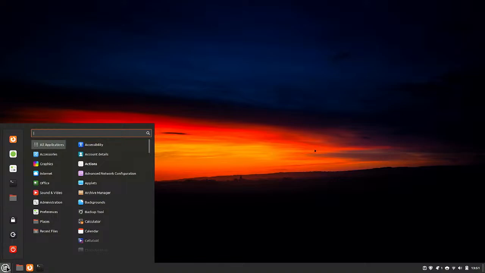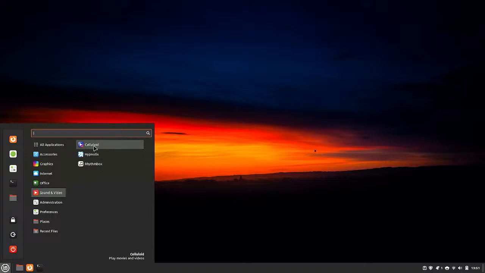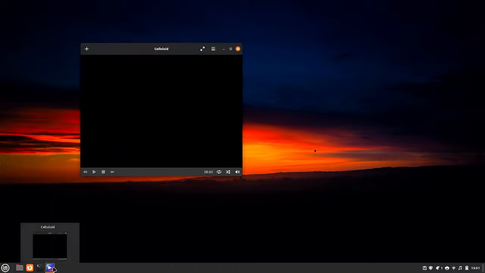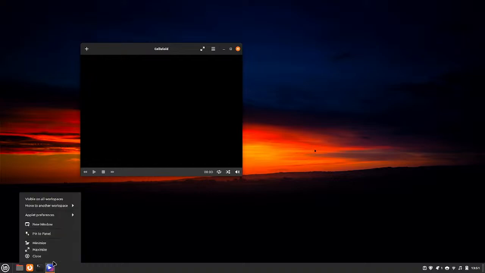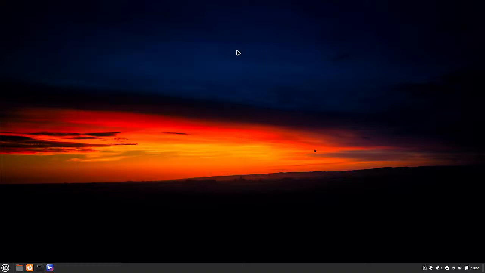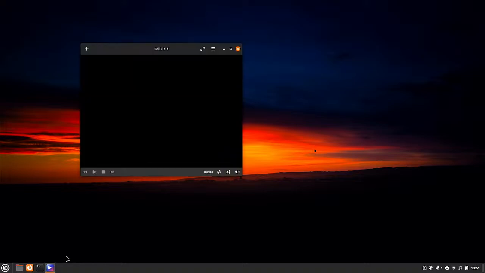You can add more to them, I think, just by going up here saying I wanted to add a, oh, I don't know. Let's say we want to get some sound videos. Say we want to add rhythm box or celluloid over there to it. I think you can open it up. And you can pin the panel. And it'll stay there, even after it's closed. And you go down here and click on it and open it back up again.